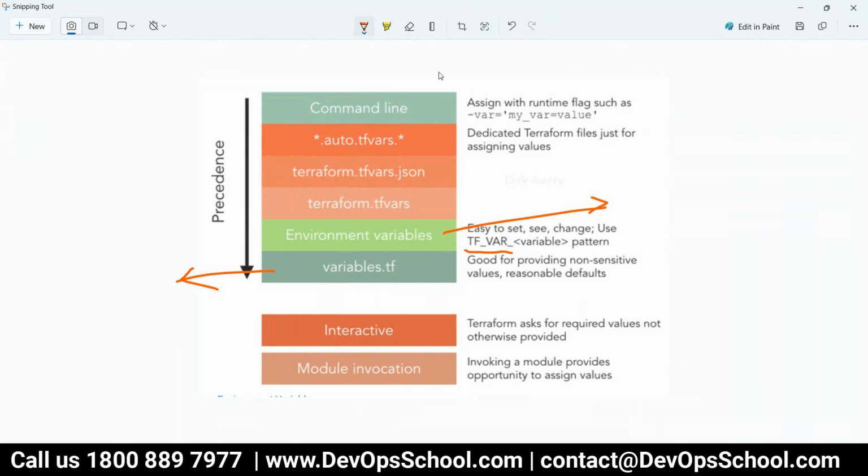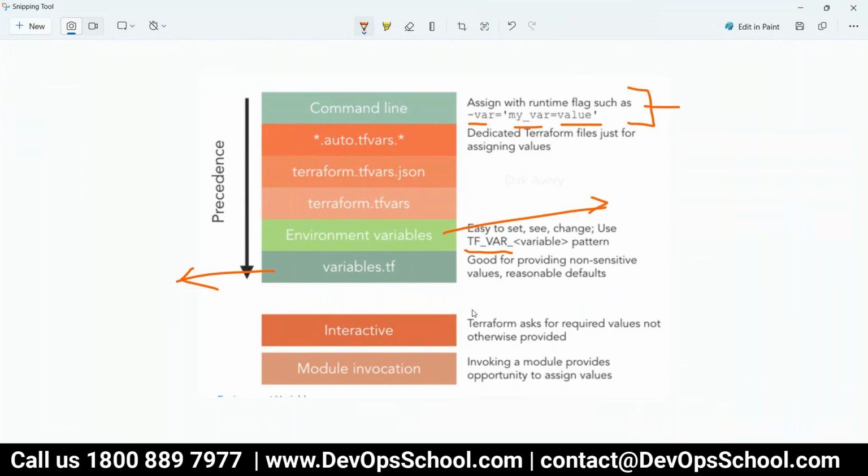But not only this, you can also declare the variables on the command line. When you run terraform plan, terraform apply, or terraform destroy, there also you can pass the variables. After that command, you can add -var equal to variable and value. So these are the three common places where you can declare the variable. One of the places where we use variables a lot is the Terraform file, the .tf file. Are you okay with this, all of you?